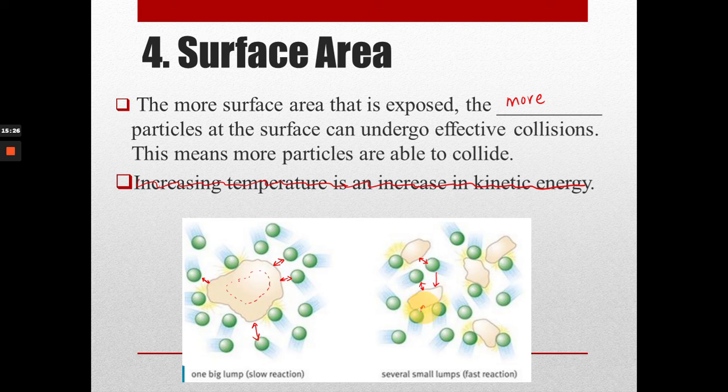Even though it's the same amount of substance, it's got a lot more opportunity to run into the different particles of the other compound. So by taking something and increasing its surface area, and the way that we increase the surface area, right, is we grind it up or pulverize it even. We can increase the surface area by magnitudes, and by doing that, we can cause the reaction to occur much, much faster.